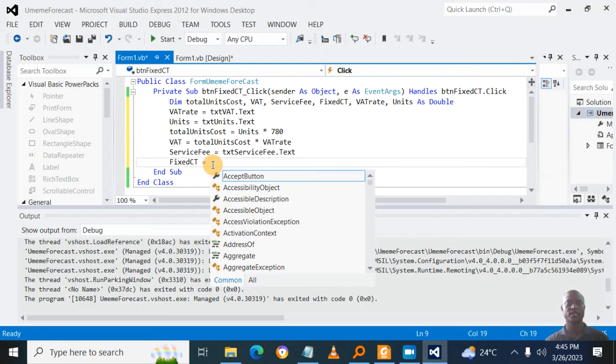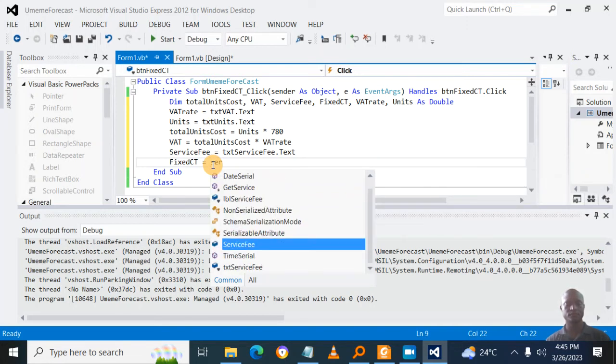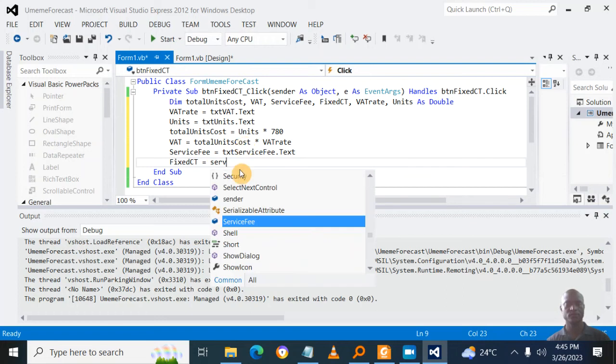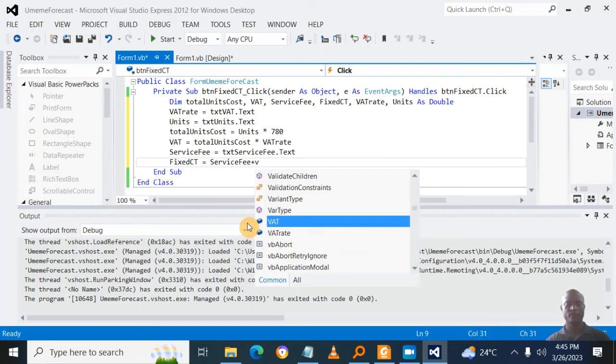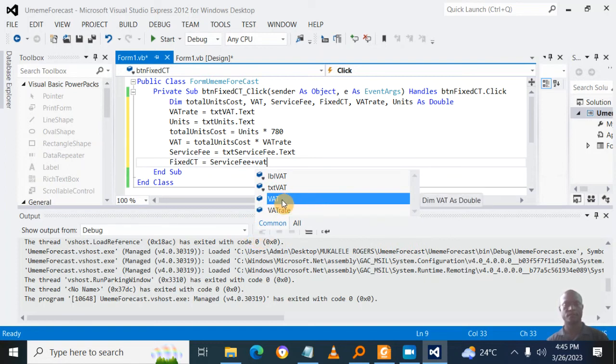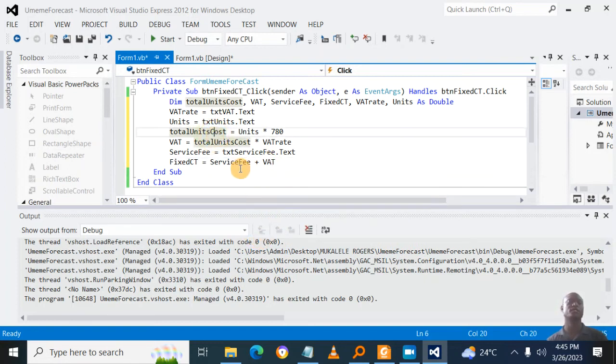Now I can just add from the variables. So the fixed charges total is going to be equal to service fee plus VAT. Not VAT rate, not TXT. So I should now be able to run very well.